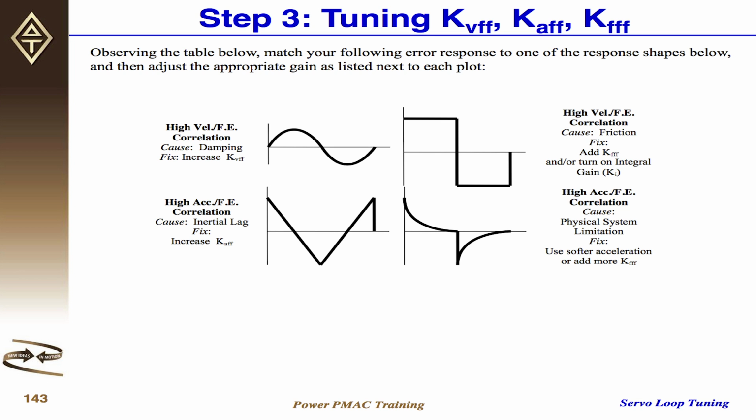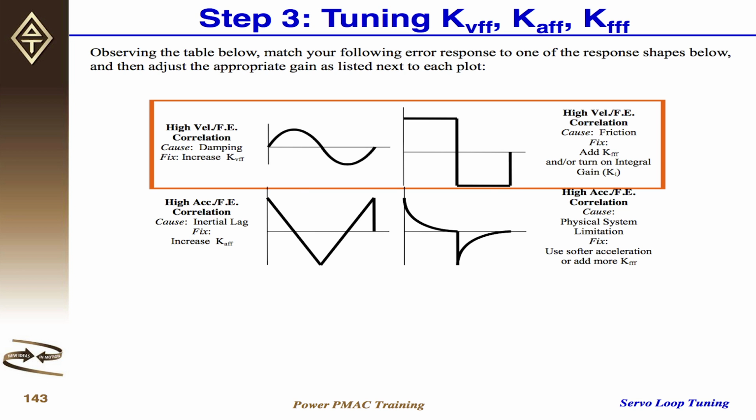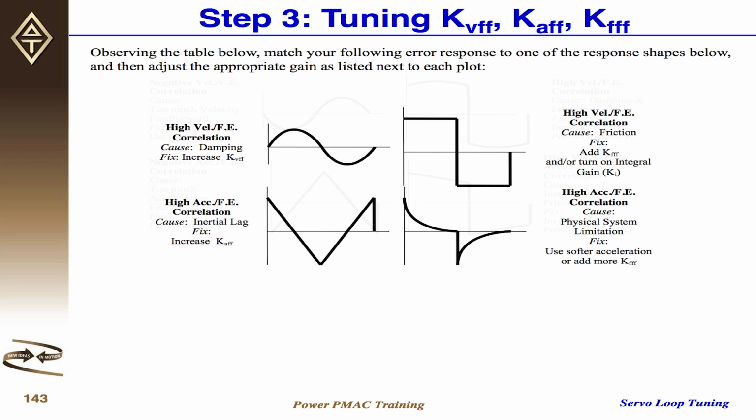You can sort of visualize it by superimposing these two conditions on top of one another. If I added this to that, you would have essentially this square wave shape, but with rounded portions. So if you just eliminate the rounded portions, all you have is this case, which can be eliminated with friction feed forward to bring those parts close to 0.